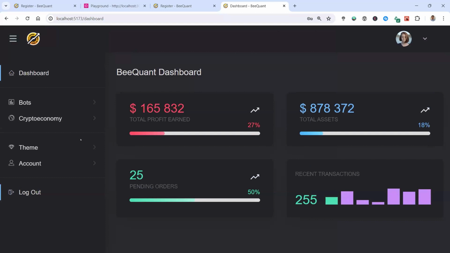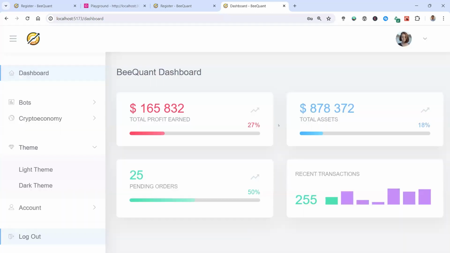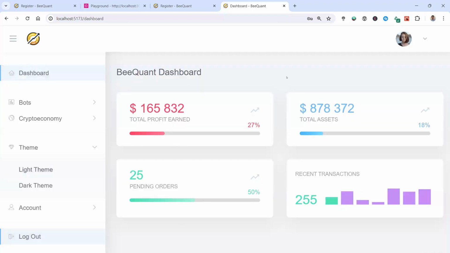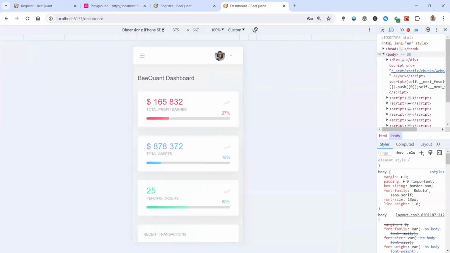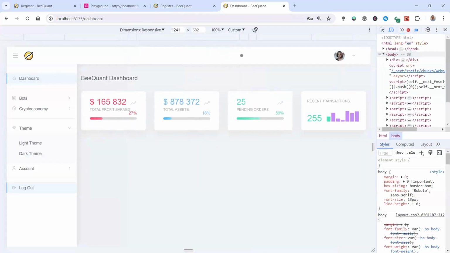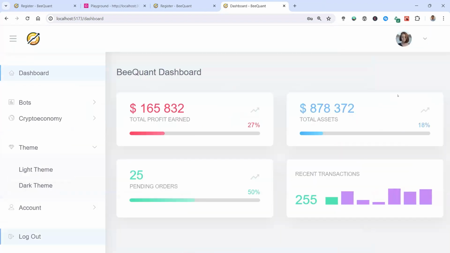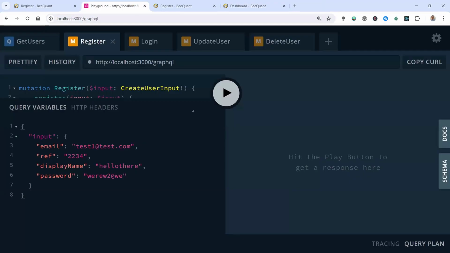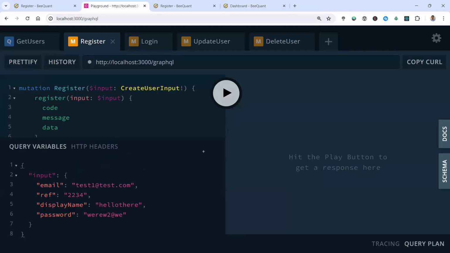But it also looks good because if I show this theme, we can change between light theme and dark theme. So this is also good for responsive design. On the phone, it looks like this, and I cannot go back to the laptop version. This is the one. But also, which is important, I want to show people my documentation of the PostgreSQL endpoint.